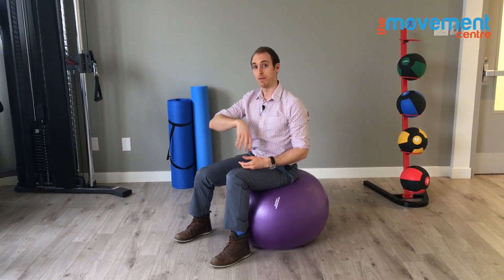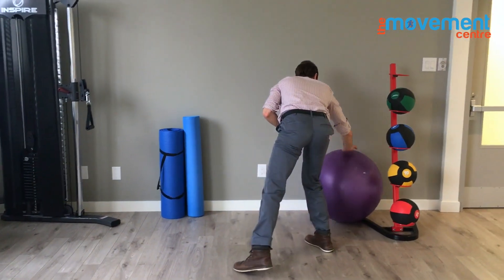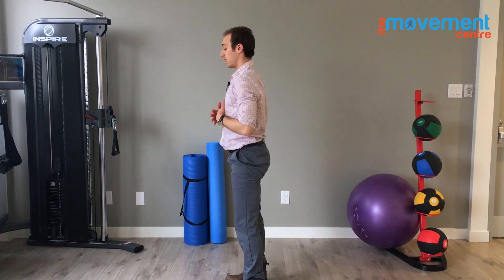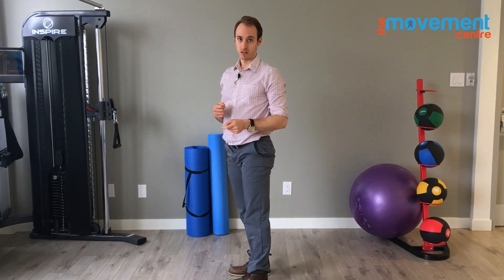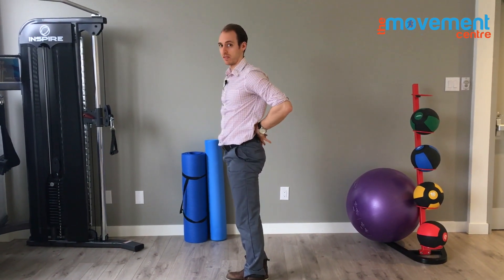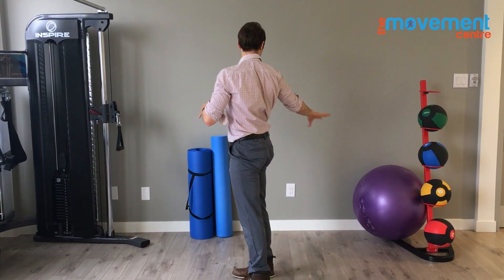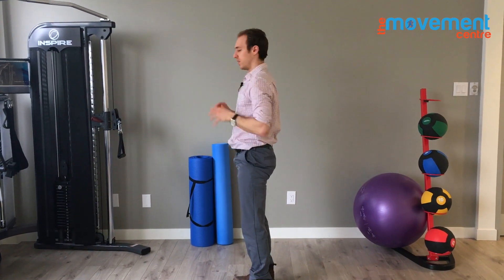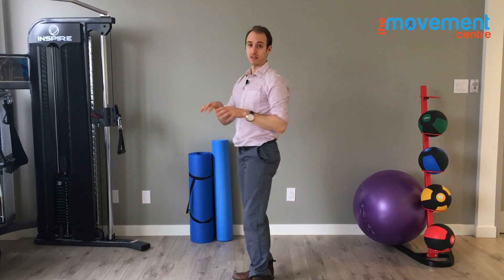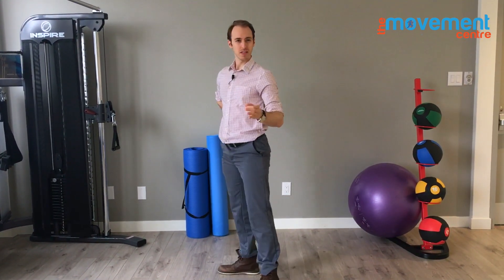But the problem with doing this as a mobility exercise, trying to improve your range of motion, is that our upper back is sort of an interesting beast in that it will move where it wants to move, and where the easiest place is for it to move. In most people, the lower back becomes a very easy place to move — a lot of us compensate through there. So if I am very mobile through here and I roll over a ball, I will just use all my lower back and not much of anything else. So effectively, I'm laying over this roller to attempt to improve the range of my whole spine, but really what I'm doing is improving the range of motion of my lower back, which is probably already moving too much, or effectively the neck.